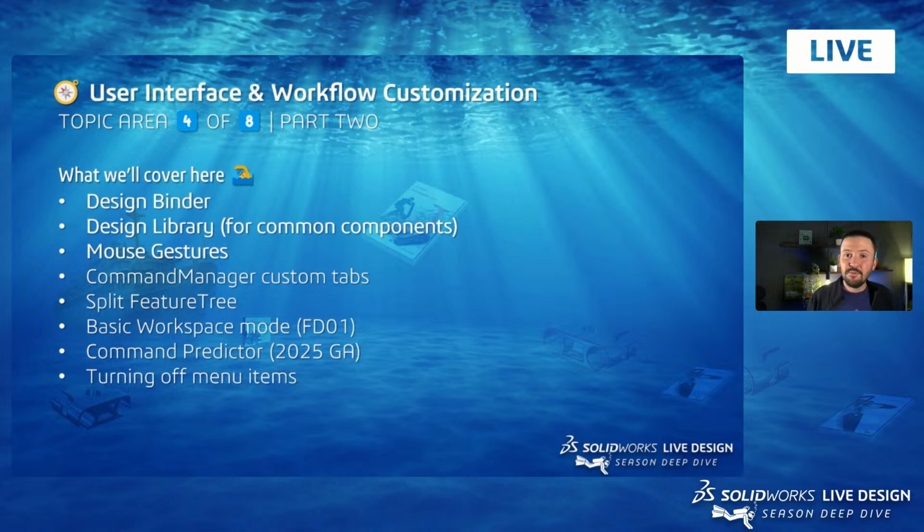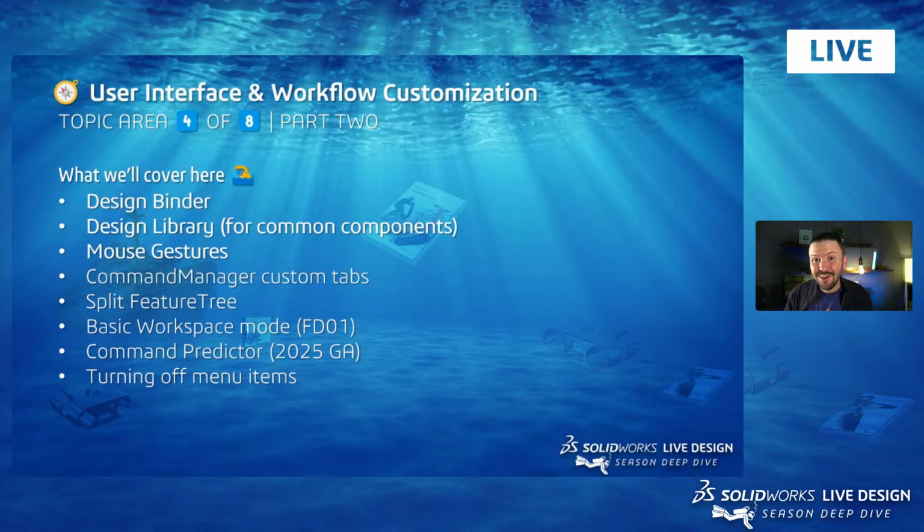Design library for common components. So not just features in the library, but also components. Using mouse gestures, I'll show you a relatively new, very neat example there. And then we'll look at custom tabs in the CommandManager, splitting the feature tree, which the first time I saw this, I thought was magic. Basic workspace mode, which is new in FD01.